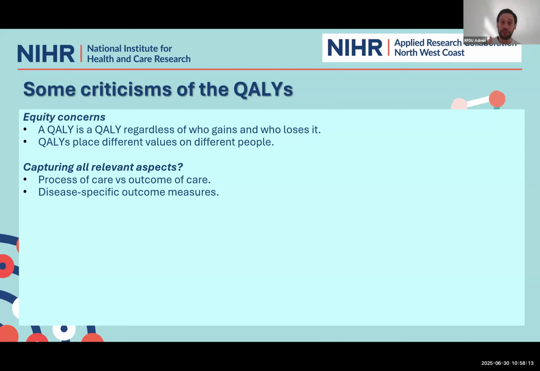So we go back to the benefits of using QALYs here. At the same time, we do have nowadays more and more algorithms which allow us to map the scores from a disease-specific outcome measure into the EQ-5D, for example. So we could use this disease-specific outcome measure, mapping these scores into the EQ-5D scores, and then produce QALYs in this way.